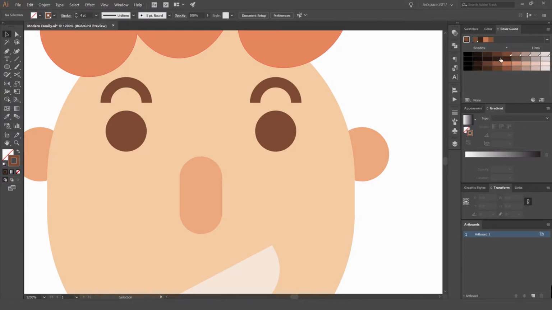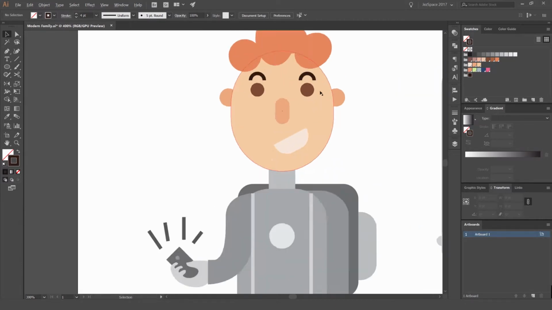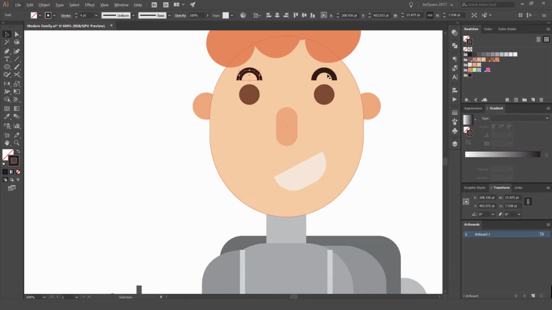I love to just use shades. And then what I can do is press this little plus with the 3 columns, and it will add it into a new folder. Because I want that nice dark color, I can select that, and it's going to change that. If you don't want every single color of this whole row, you can just select one and add it. And you can see it just adds the one there. So I can get rid of the other ones if I don't want them, and just keep that dark color, which is pretty cool. So I'll keep that dark brown for now. Sweet, so that's looking cool.